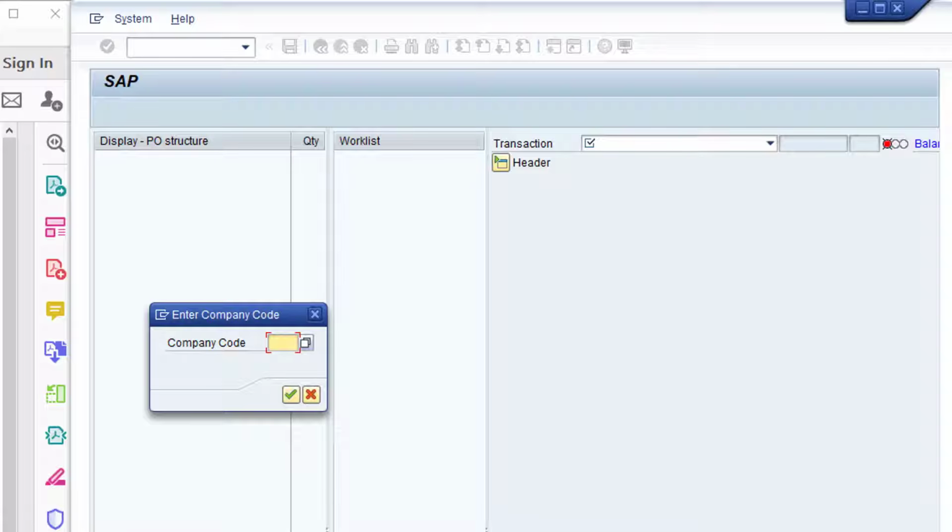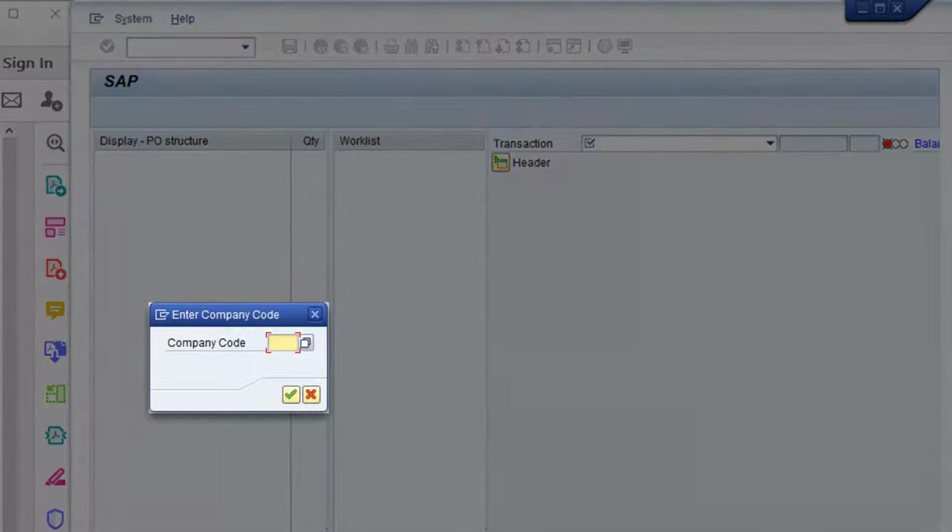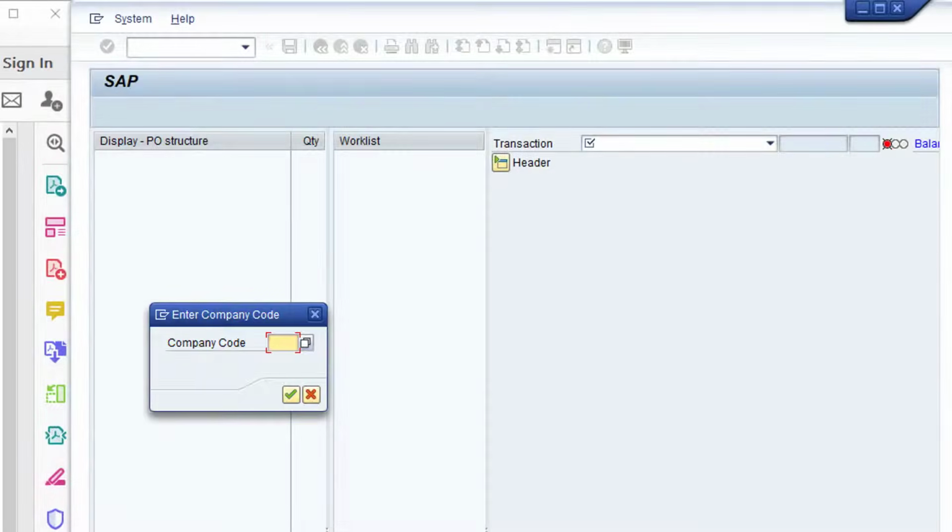If it's your first time using the transaction, you may be prompted with this dialog box asking you to enter the company code. If so, enter the relevant company code and click the green tick icon to continue. In this example, I'll be using company code 8520.